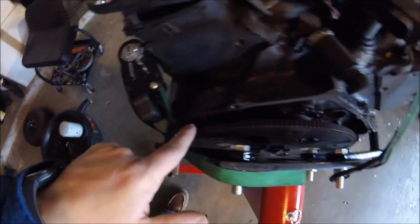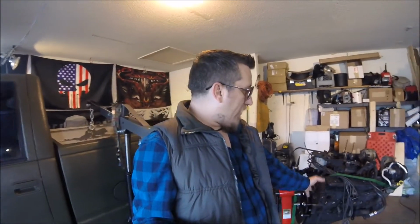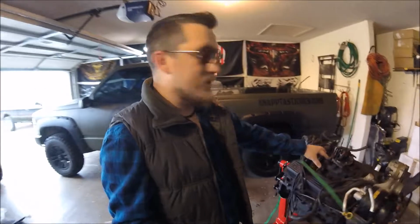I've been doing a lot of research on the motor. With this block number, 10054727, some of these blocks had drilled ports where you could put the Vortec heads on and get rid of these TBI heads, which I hear are junk. So I want to try to do the Vortec heads if possible with that block. I'm not sure yet until we take her completely apart and expose everything on the inside.